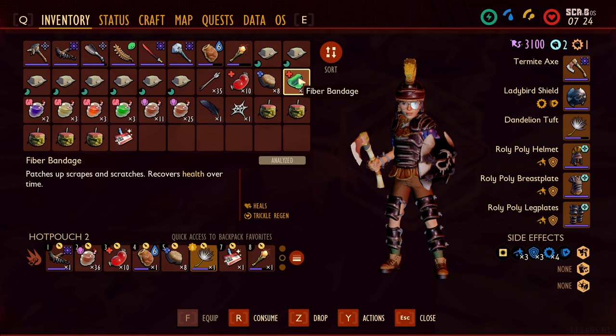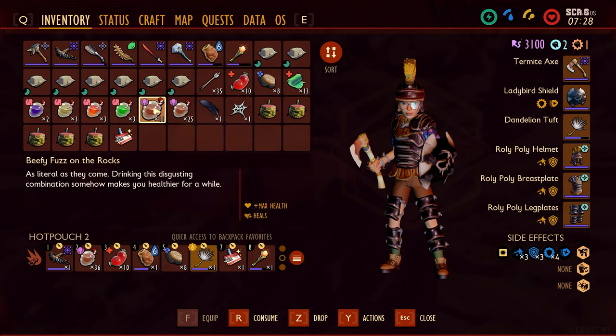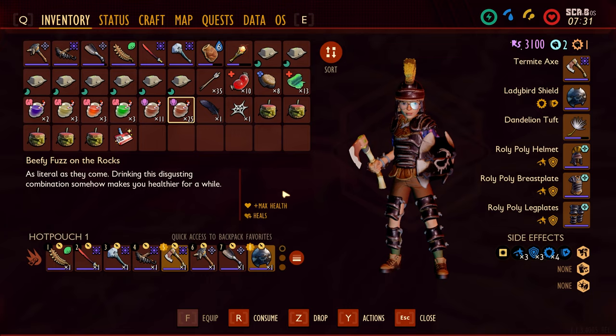Other than that, bandages, I forgot to make more, so hopefully that's all right. I've also got some healed bosses, so that's okay. And then we have just tons of beefy fuzz on the rocks. I made the other smoothies sticky so that the effects will last longer.